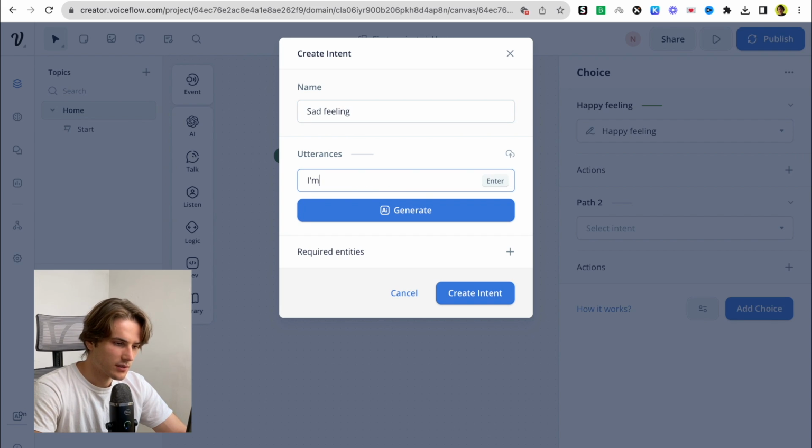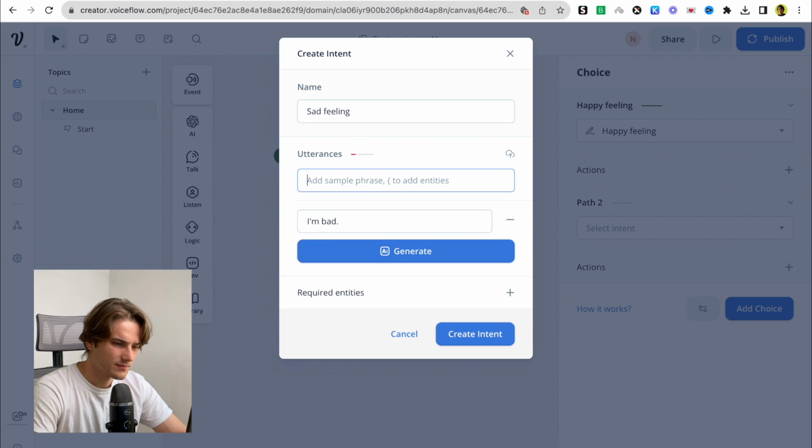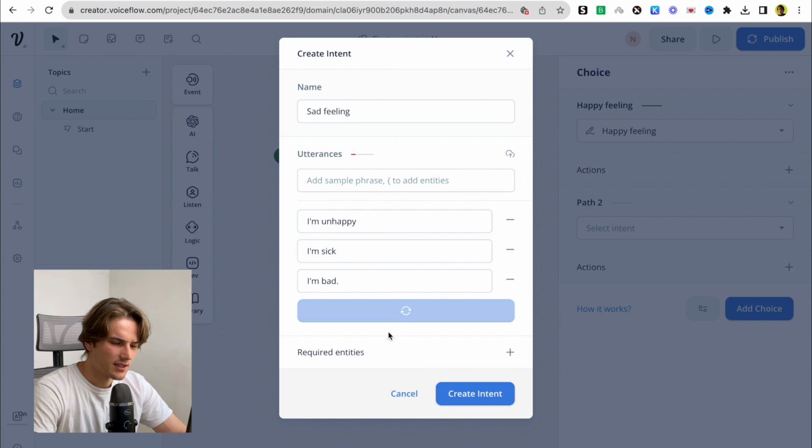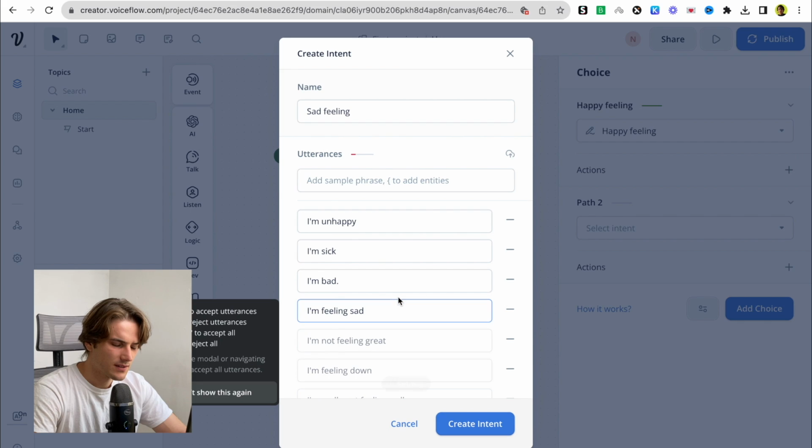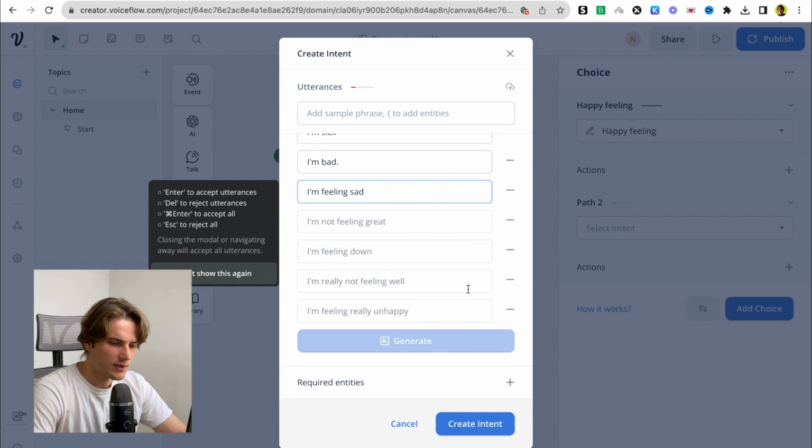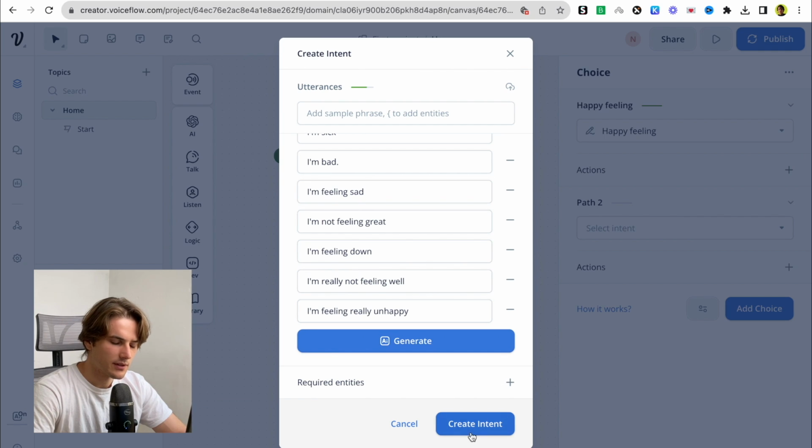And okay, we can write I'm bad, I'm sick, and we can generate again. We've got 5 different responses, that's cool. We go through each one, we click enter and then create the intent.